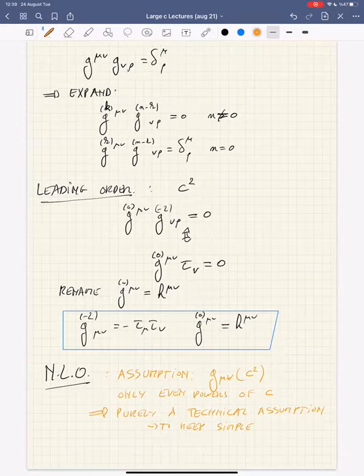You cannot make an assumption that you're just going to consider only odd powers, right? That's not going to work. Only even powers you can do. So if you make this assumption, then the next to leading order will be order c to the power 0. Otherwise it will be power c, and things would change. We have 5 minutes, maybe a little bit more, so I can finish this.